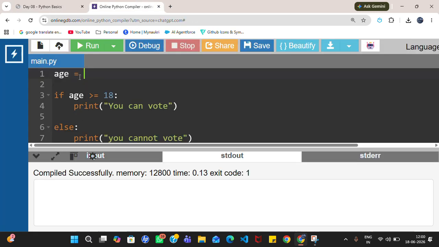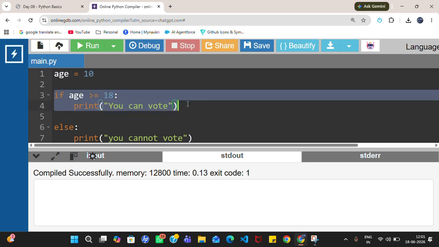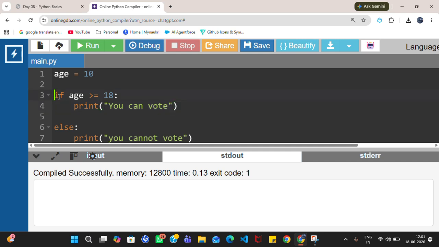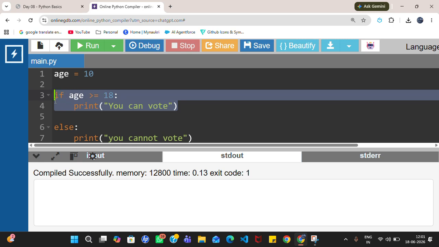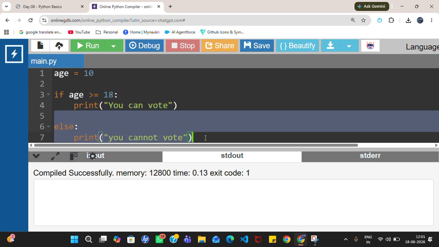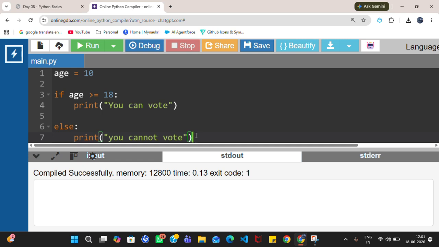So first of all, I'm giving 10. When we give the age value as 10, it will first check the if condition. If this if condition matches, whatever criteria we were given, it will print this value. Once it does not match these criteria, it will go to the else condition. So let's check inside this. If it is here, it will print these values.